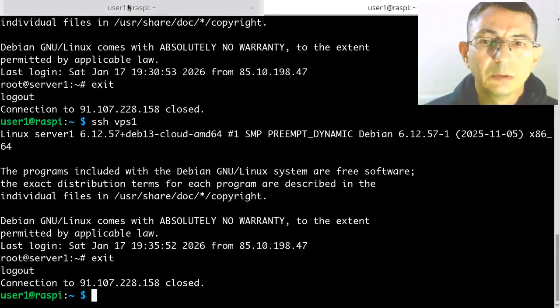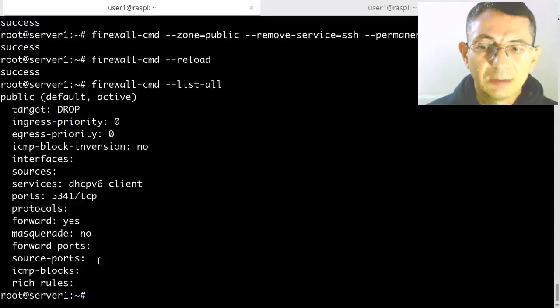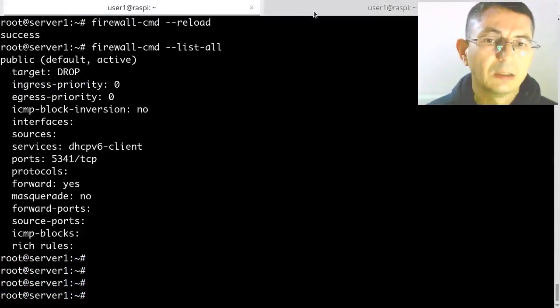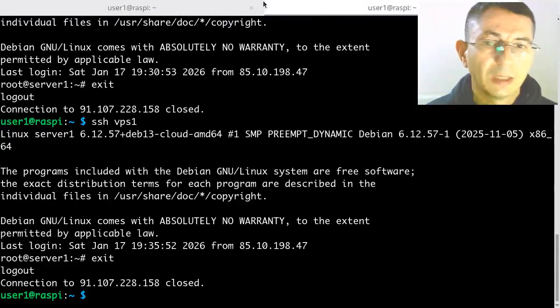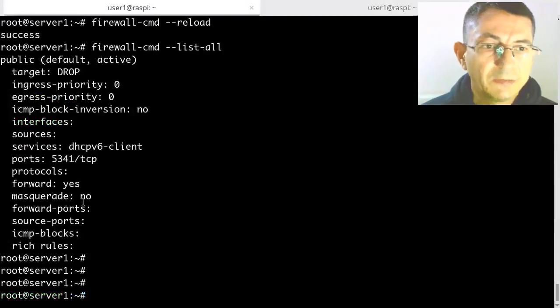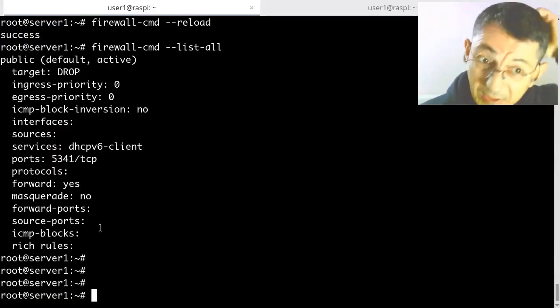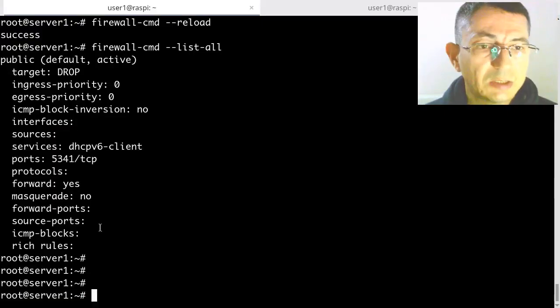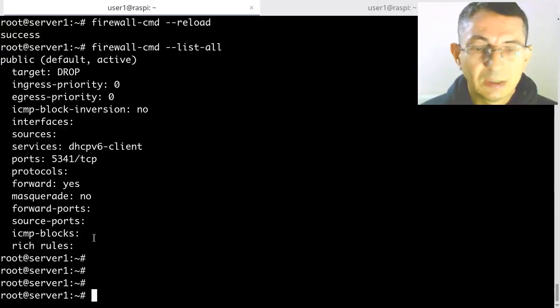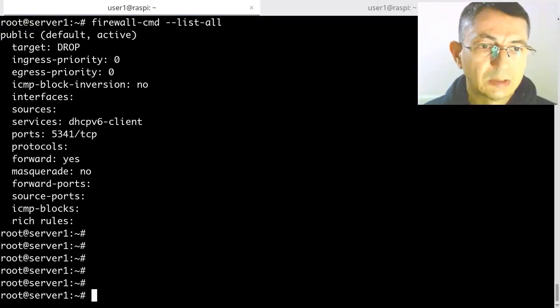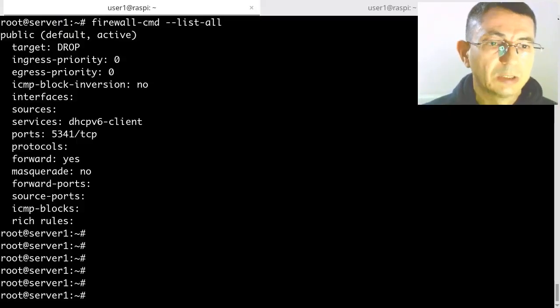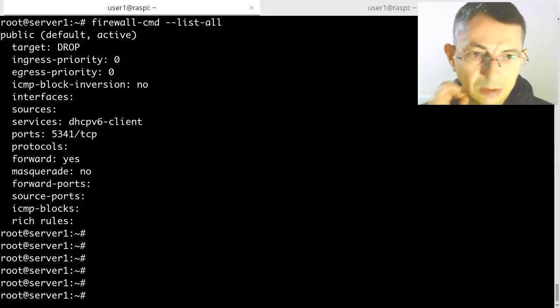And you'll see that I am testing from another terminal. So I am making some modifications here, and I am testing on another terminal. Because even if I break something here, because I have a running connection, for example, if I make some mistake on the firewall, I can still work, because I've already established a connection with the shell.